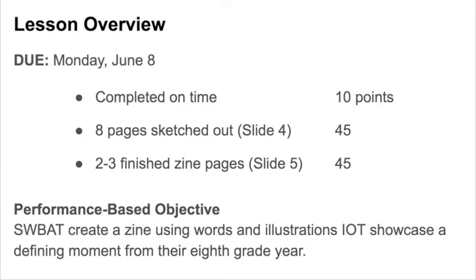Then you're going to enter a picture of your sketches for your zine on slide 4. I'll show you how to do that. And 2 to 3 finished pages of your zine on slide 5. It's the same performance-based objective from last week. Students will be able to create a zine using words and illustrations in order to showcase a defining moment from their 8th grade year.